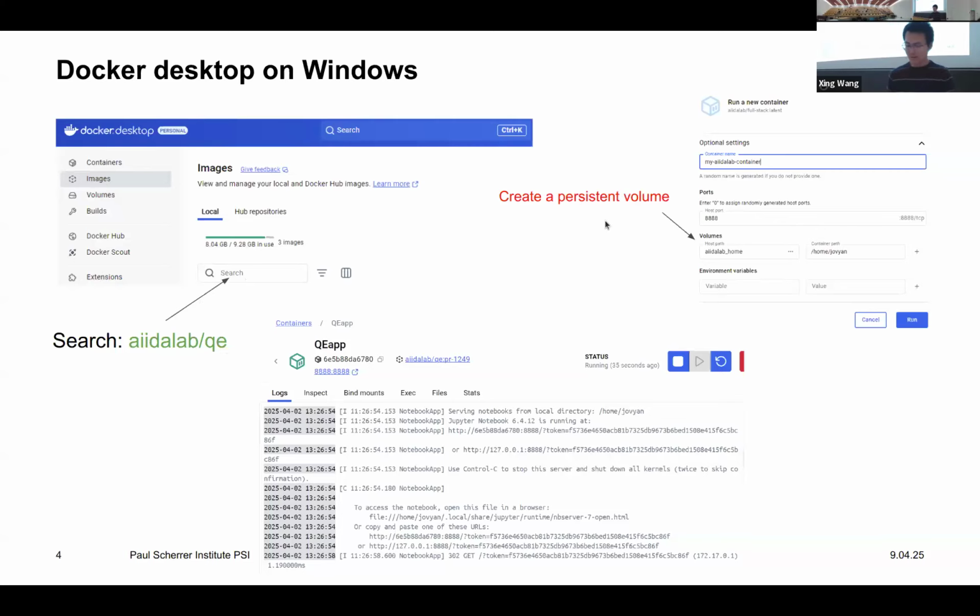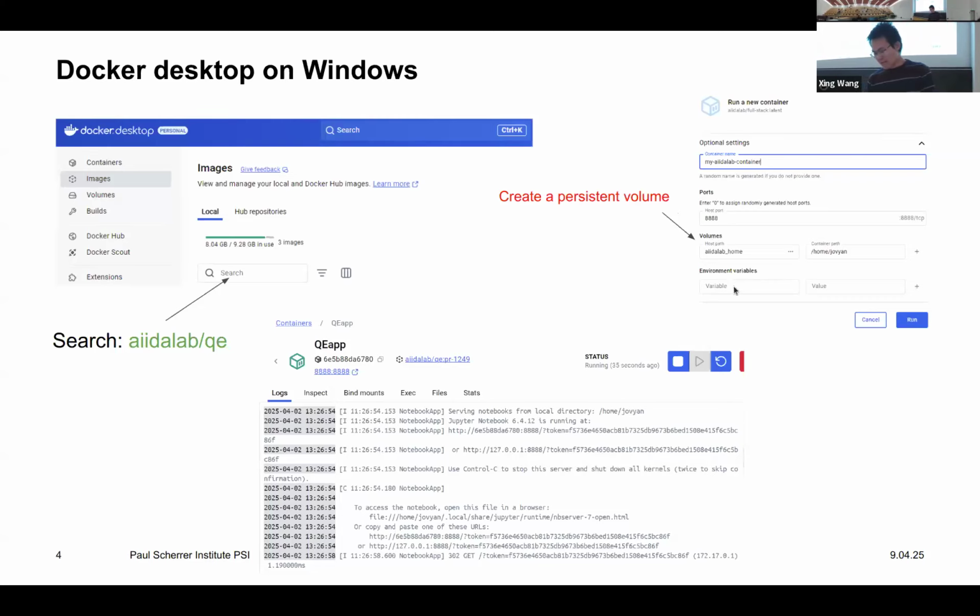One important thing I want to highlight is that you need to create a persistent volume on your computer and mount it to the Docker container. This is important because when you run a calculation, your data is saved in this volume. If you don't create a persistent volume, when you close your container or shut down your computer, you will not have your data anymore. So it's important to have a persistent volume.